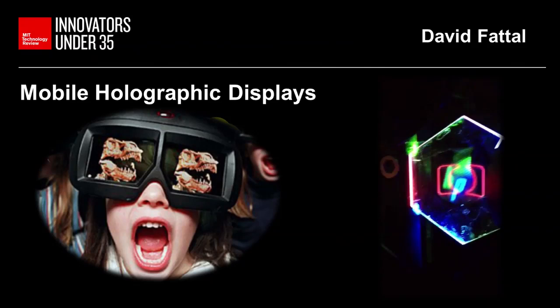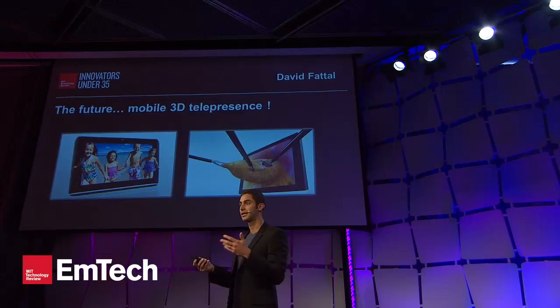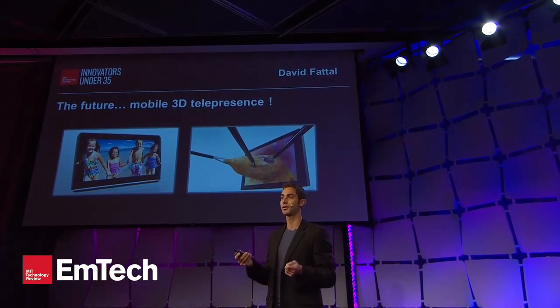In the more remote future, what this technology will bring is the concept of mobile telepresence — the ability to visualize a distant environment as if you were there. With the help of a technology called 3D capture or multi-view capture, being able to stream holographic data in real time on your cell phone to enable applications such as 3D chat with your loved ones, visualize medical data in real time, and perhaps even one day doing things like remote surgery, operating at a distance and saving lives.